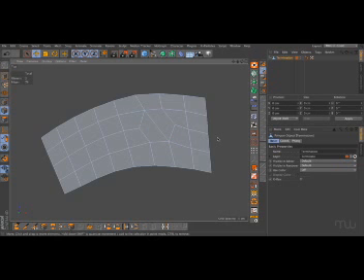Generally, poles are something you just have to kind of live with, and on flat surfaces, they are pretty much no harm at all. They're more annoying than anything. But if you deform these polygons with a bend deformer and then try and subdivide that surface, you will get lumps and bumps on poles. Now these are only 5-sided poles, and poles can get a lot larger than this. They're called complex poles and should generally be avoided.